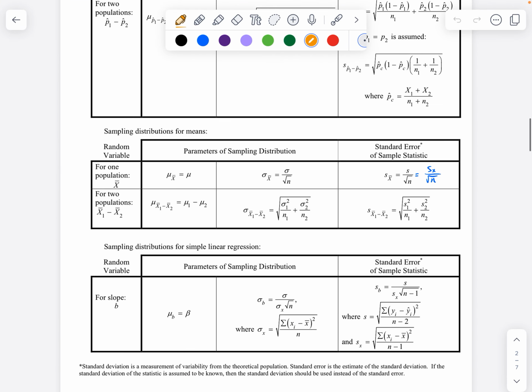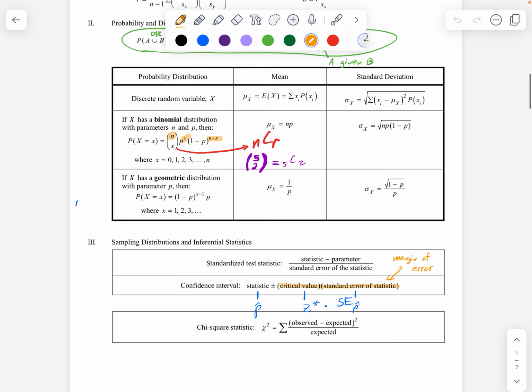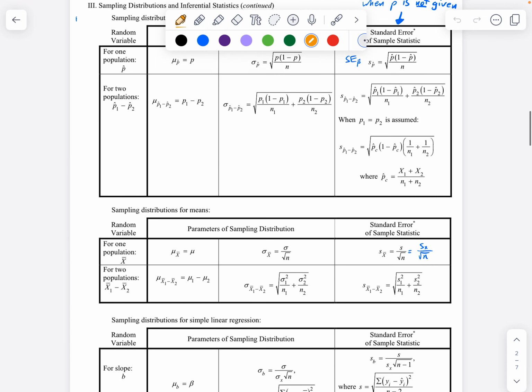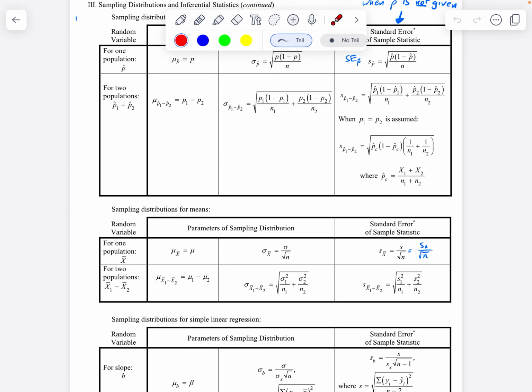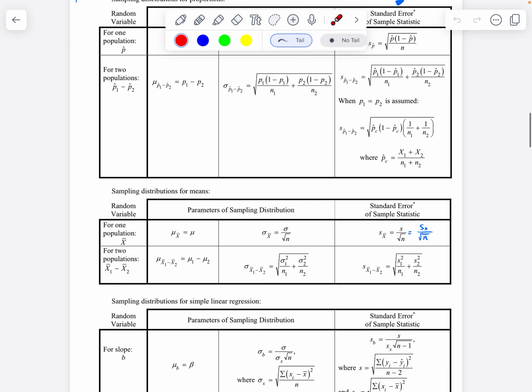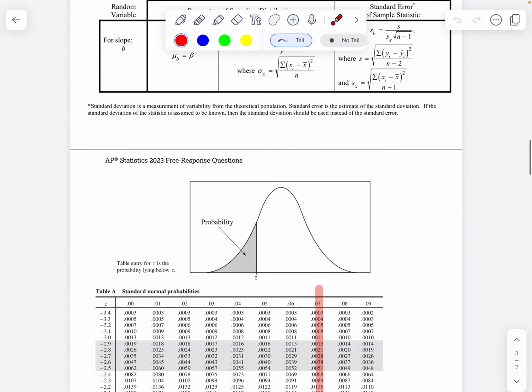Oh, by the way, if you're wondering, here's page 2 right here, and we are doing means, right? And so voila, look at this. This is what you're about to see in the formula. That is the standard error of the two samples. And we just did this too, didn't we? X bar 1 minus X bar 2. So this is where you're looking for means, but that's not where we're at.